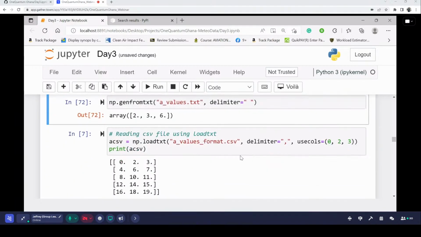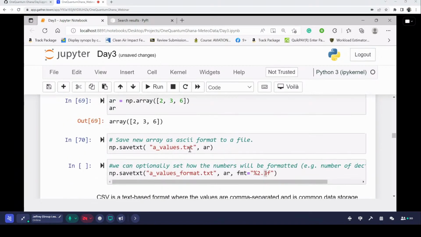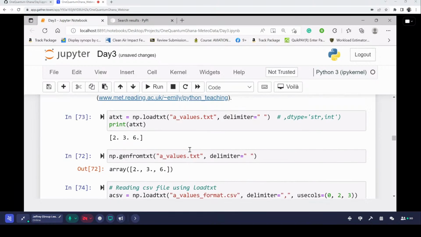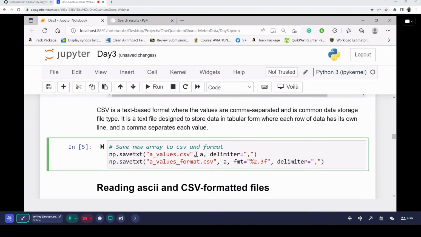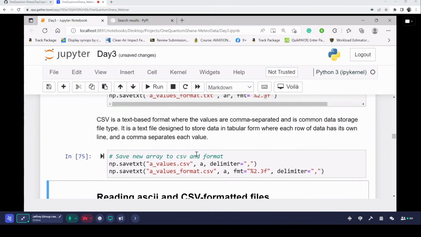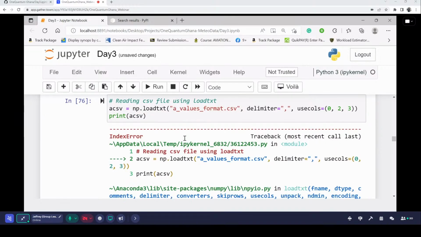We can also load the data from our CSV format, and I think I didn't save that one. So I rerun this and then that is saved. Now when we open from there, we should be able to.